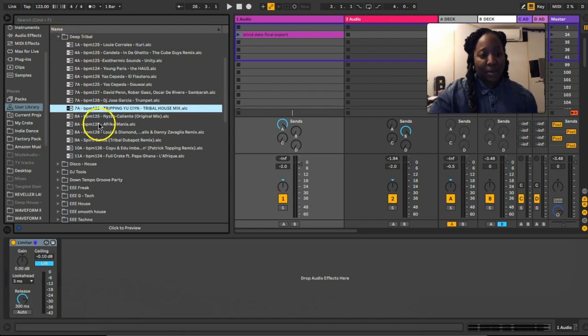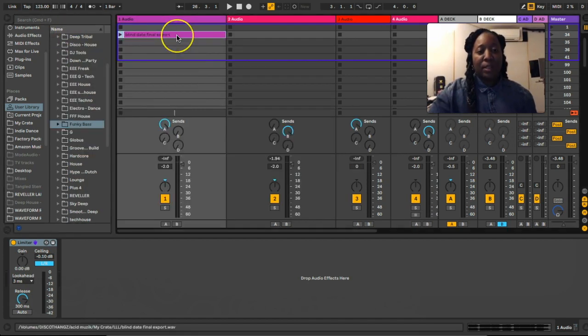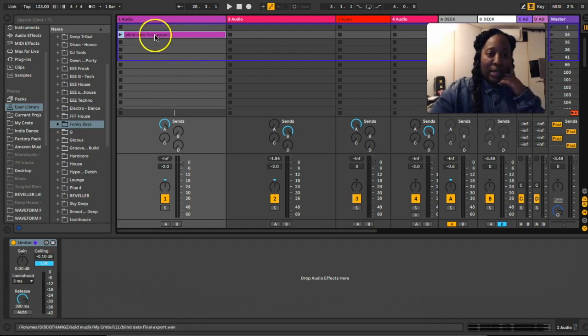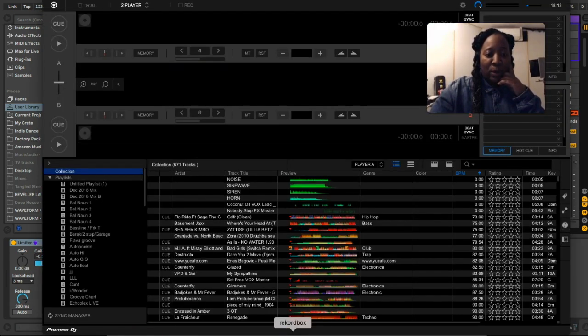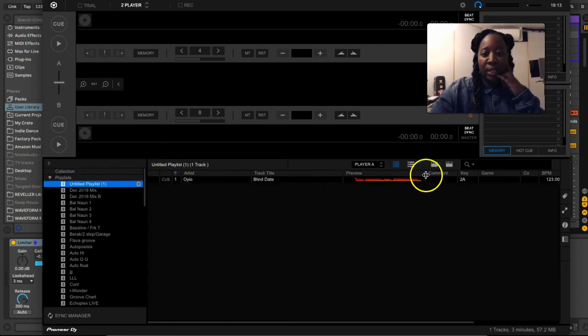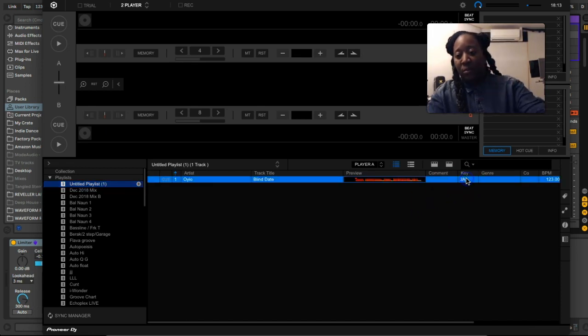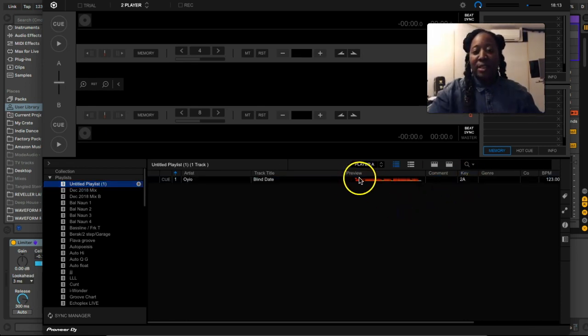So how do I name this file? I don't know the key and I don't know the tempo immediately. So I go to Rekordbox, where I have already imported this track, which analyzed it. Right now it already says 2A, which is a code from the Camelot wheel.